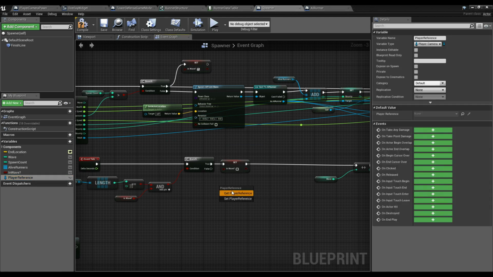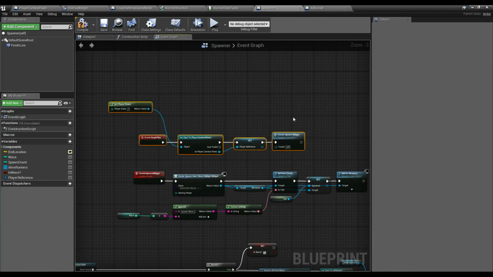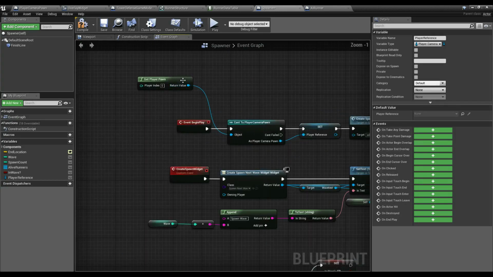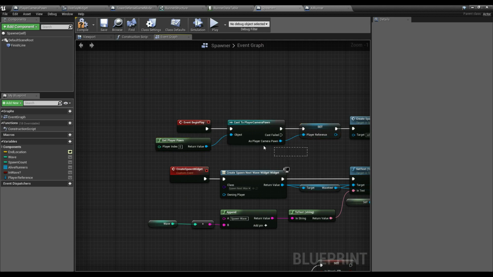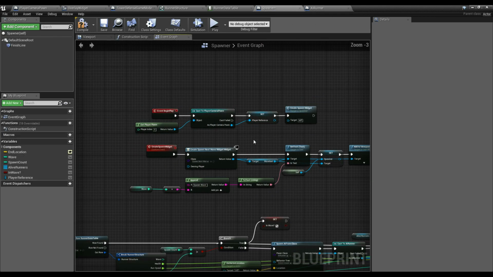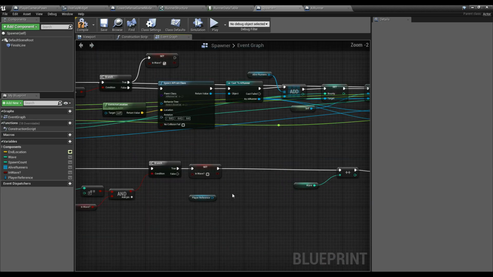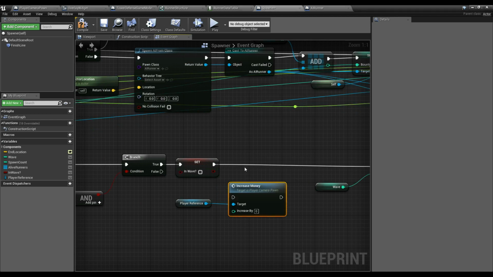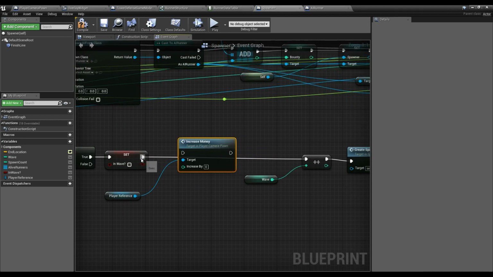So with that player reference, here's an additional reason that we would store the player reference here: now we need that player reference to increase his money. So you can see how even though there were multiple ways for us to do the player reference before for AI runner, this way kind of makes sense to me now. Now that I think about it, I didn't really even pre-plan this, that we now have our player reference here anyways. So now we can do the increase money, that custom event we just created, we can reuse it.